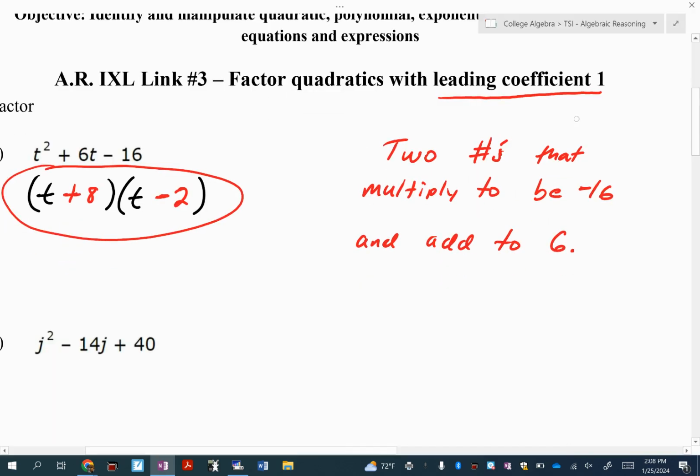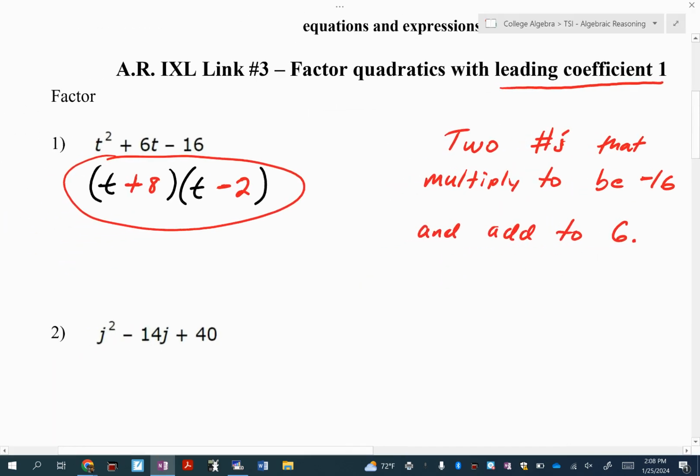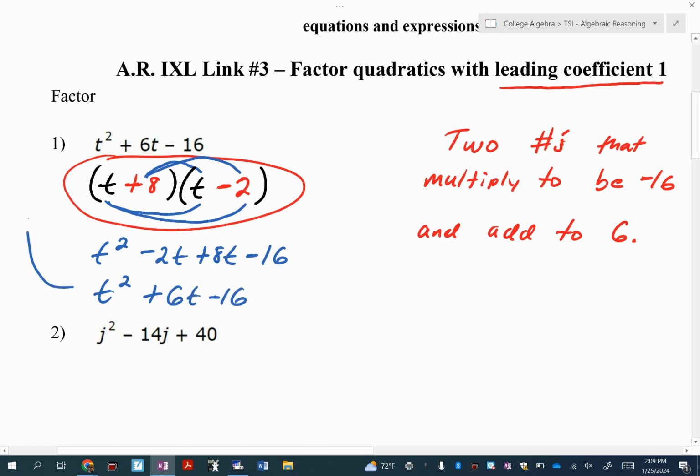Remember, if you think back to when you guys are in Algebra 1, right, and this is what I found really interesting in high school, and maybe you guys do as well, because we love math. But do you see this first quadratic trinomial? See the t squared plus 6t minus 16? And you see the t plus 8, t minus 2? Those are the same thing. They look different, but they're the same. I'll show you. Right? T times t is t squared. T times negative 2 is negative 2t. 8 times t is 8t. 8 times negative 2 is negative 16. Combine like terms in the middle, and you're back where you started.